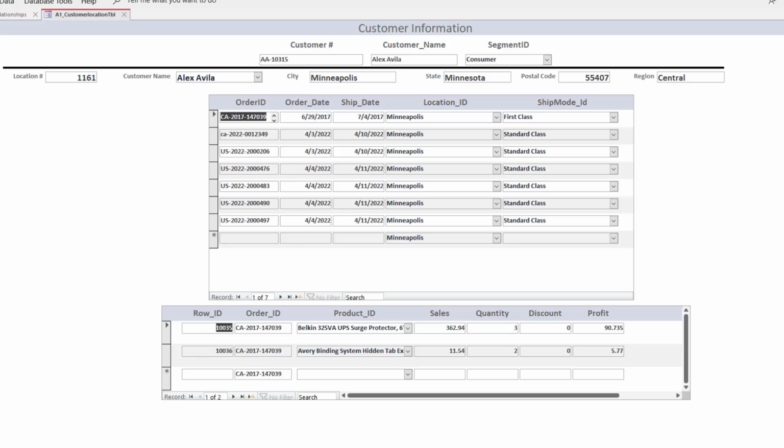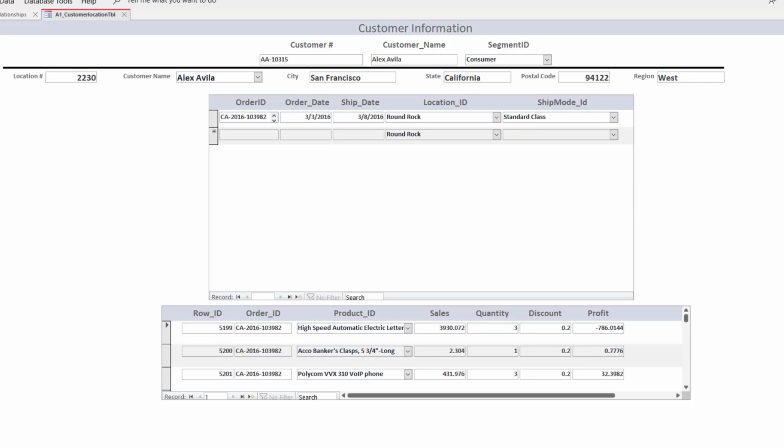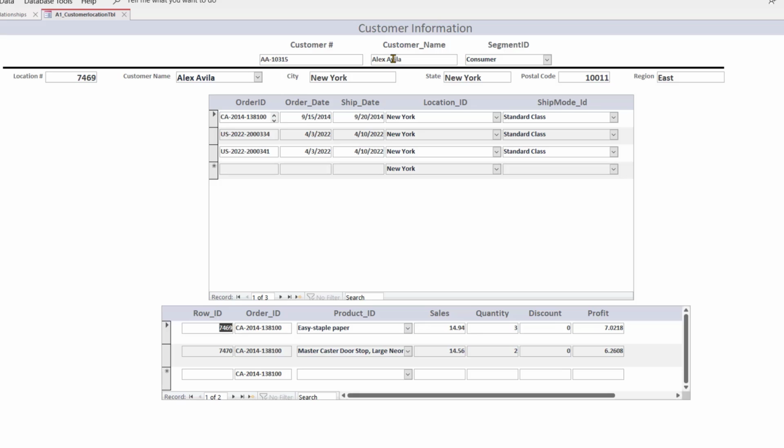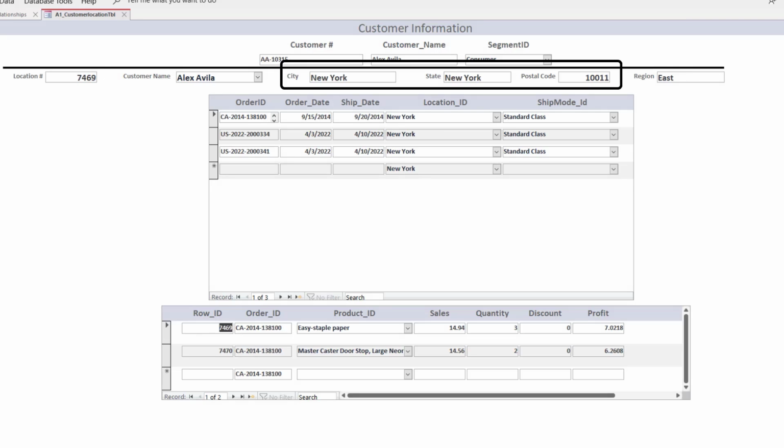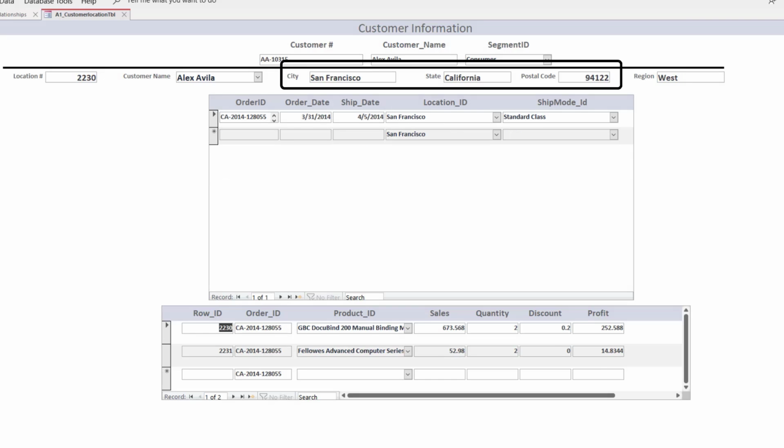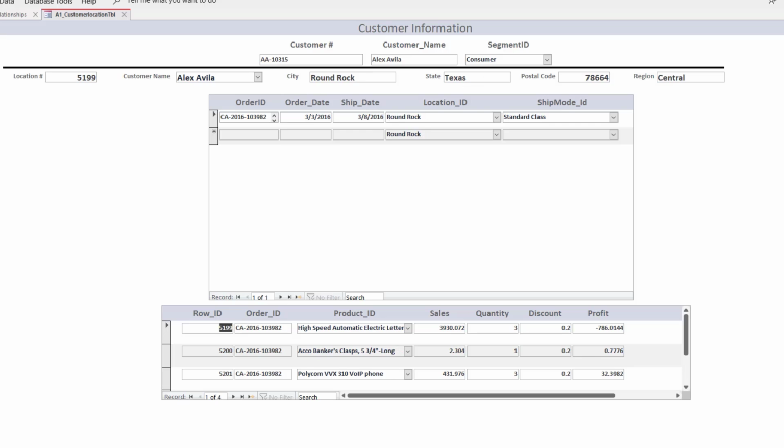Now the challenge here is because we've got location and customer combined, as we go through the records, you notice that the customer number or the customer name doesn't change, the location does. See how the location changes up there? So we have to scroll through this, and then we have to create a lookup in a sense to find the specific customer and location. A little bit more challenging than maybe we want to do right now, but it works.